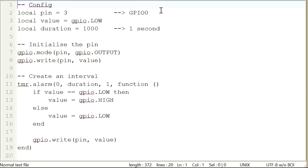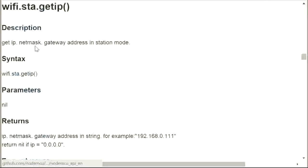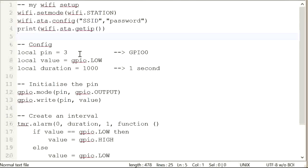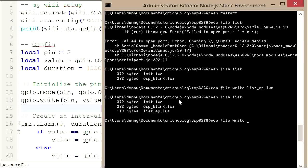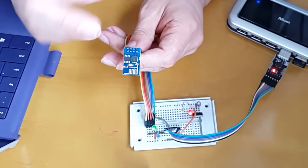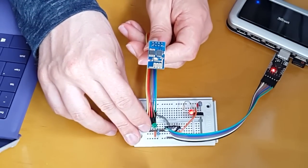I'll grab this LED blink code and put it below the Wi-Fi initialization, then add a line to print the IP of the device. I need to find that in the API document — wifi.sta.getIP looks right, and the example suggests we can just print it. I'll save this as connectandblink.lua and send it to the device, setting it as init.lua. Now when we reset the ESP it'll blink the LED and be connected to my local network. You can see the blue lights as the Wi-Fi initializes and the LED flashing — it's all set up and good to go.